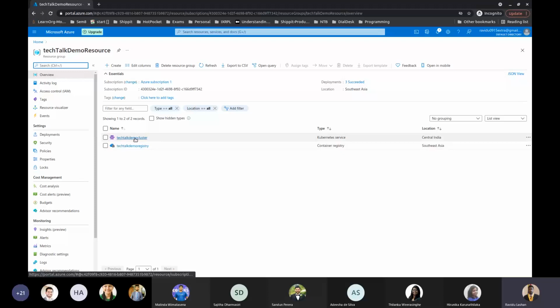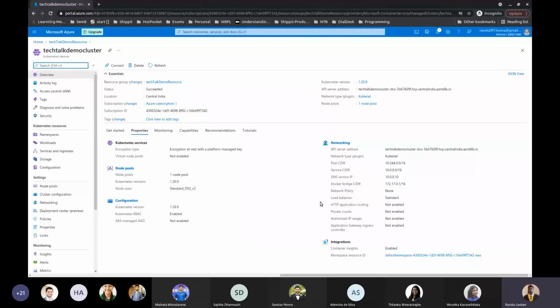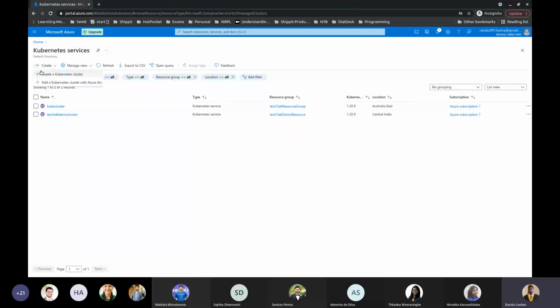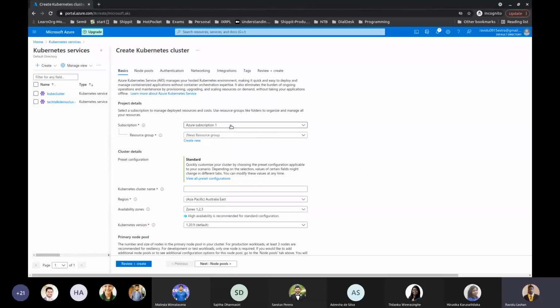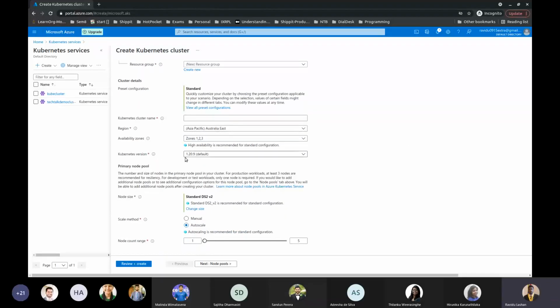If you go to the Tech Talk Demo Cluster, this is an overview of it. I've enabled only a single node for this Kubernetes cluster. Let's try to create a new one so you can see the specifications we receive when creating a cluster. First you select the subscription and the resource group, then a name for your Kubernetes cluster and a region, then the Kubernetes version to use.